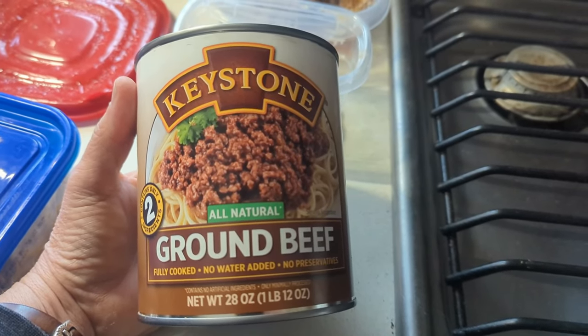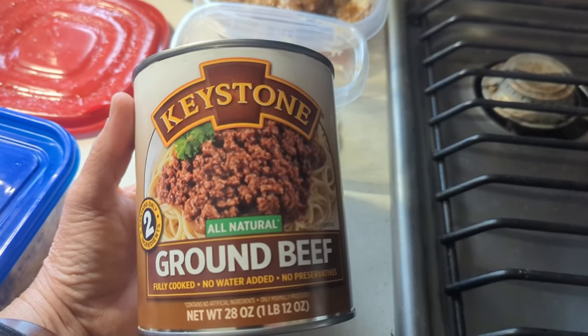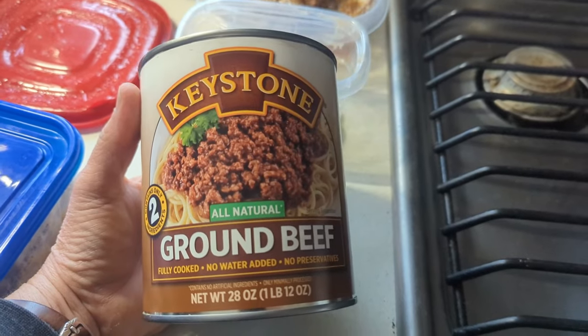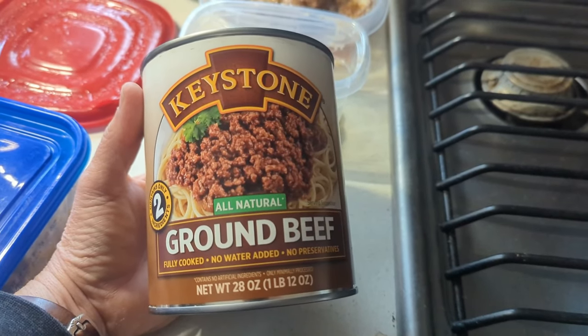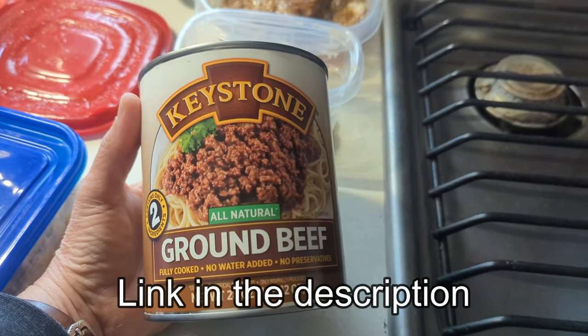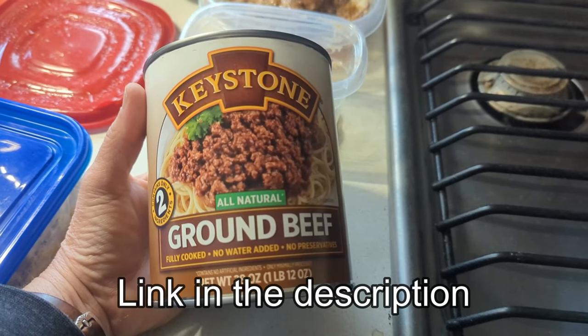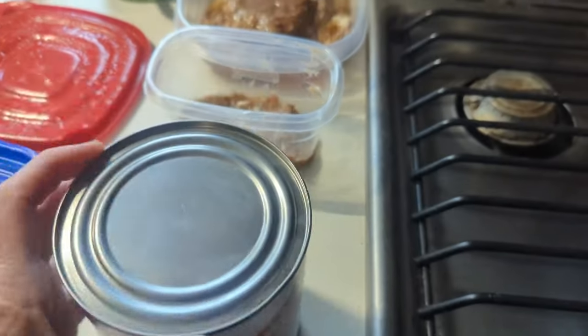So if you're in a hurry, you want something good to eat, you can just open this up. I did find this at a Walmart. I've never seen it except at one Walmart, and I look for it quite often. You can get it on Amazon, which I've not done, but you can get it there. So, anyway, that is what this is.